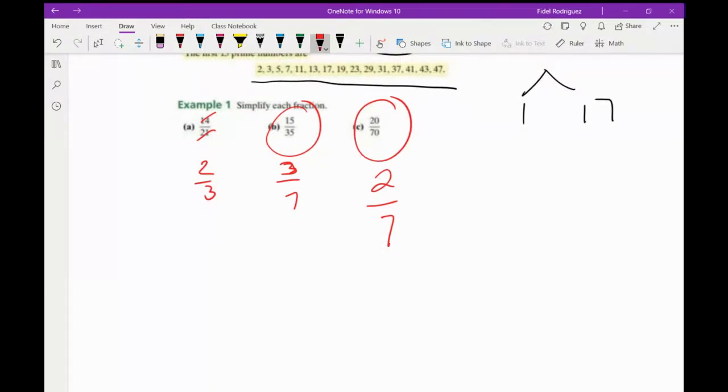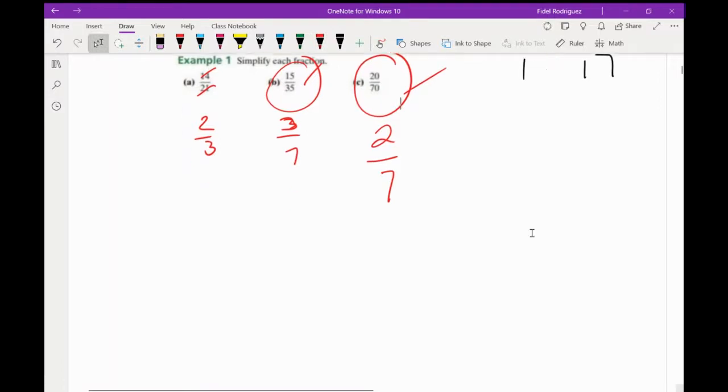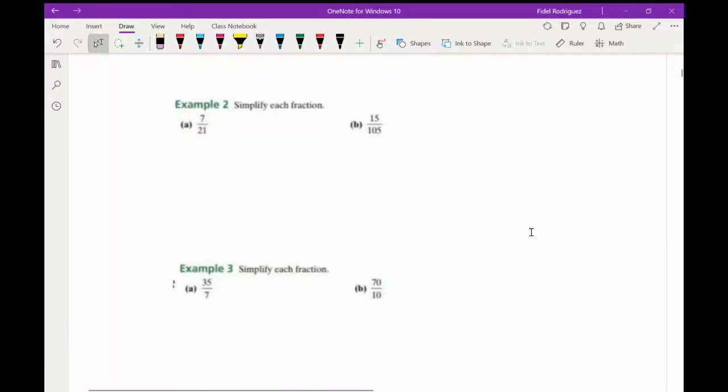So when I'm trying to simplify fractions, if I don't know the answer off the top of my head, I'm going to use my table. If I know the answer off the top of my head, if I know, well, hey, I can divide them both by 5 or I can divide them both by 10, then I'll go ahead and do that. But in the event that you get stuck, your table will always help you figure out that process, okay?